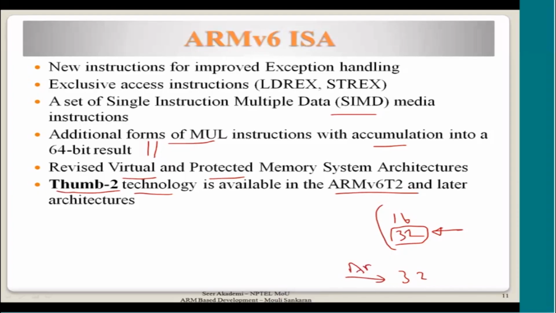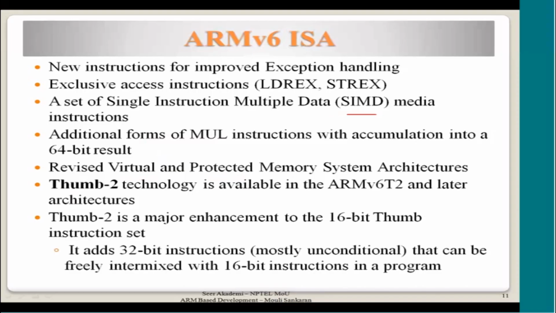You may wonder what is the other 32-bit instruction that ARM supports. So ARM instruction, if you remember, there was always a 4-bit value which is the conditional flag. Most of the instructions by default have this conditional flag. So in the Thumb-2 technology, some of the 32-bit instructions which have been introduced do not have this option, so the encoding can be used for some other purpose, and then the conditional execution is given by another instruction, the IF condition instruction. So that instruction has been added. So there are lots of improvements like this.